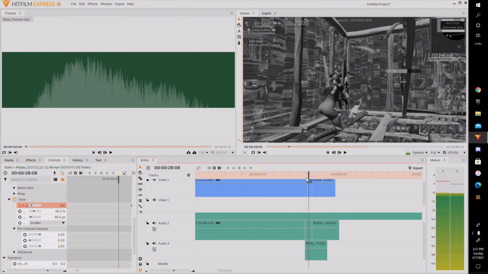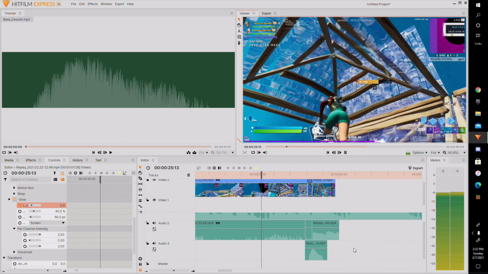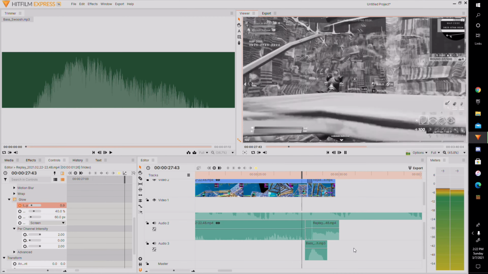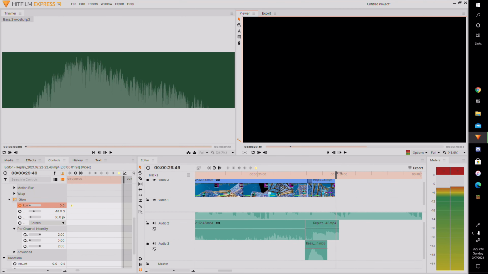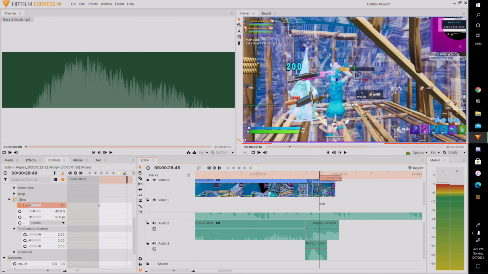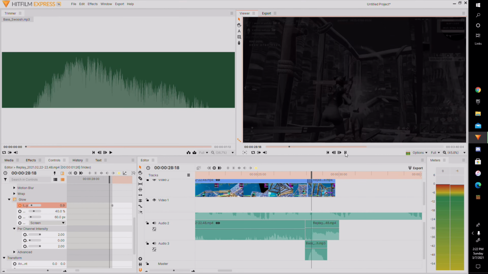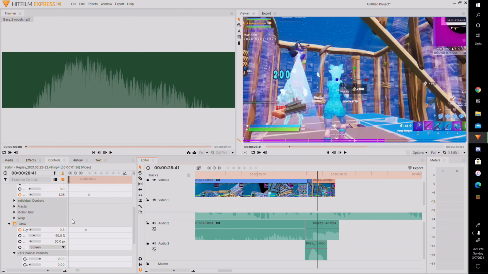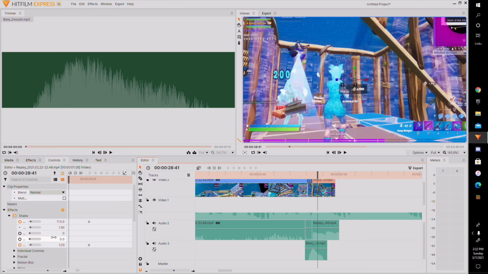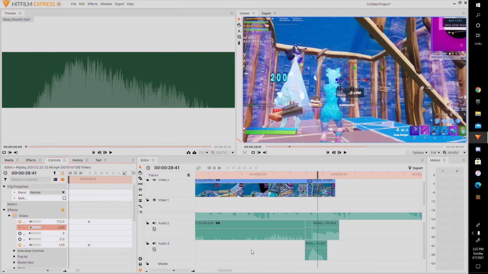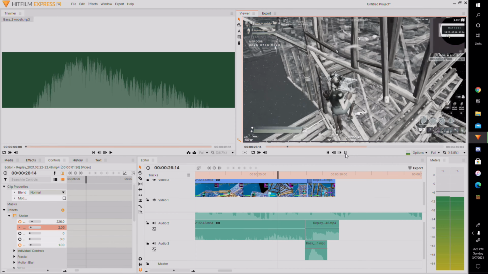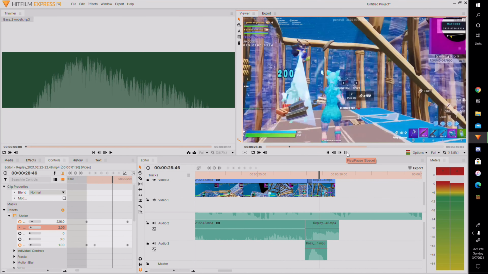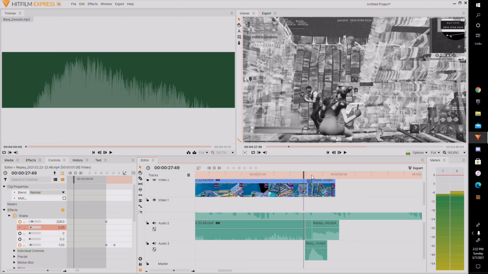So now let's see what it looks like. We might make some adjustments. So that looks pretty good. I kind of want the speed of the shake to be a little bit faster. So we can click back on this. Go to speed. And your shake. I think, yeah, this one's speed. And just drag this up a little bit. Maybe to like 2. So now it's a little bit faster. So now that looks a little bit better.